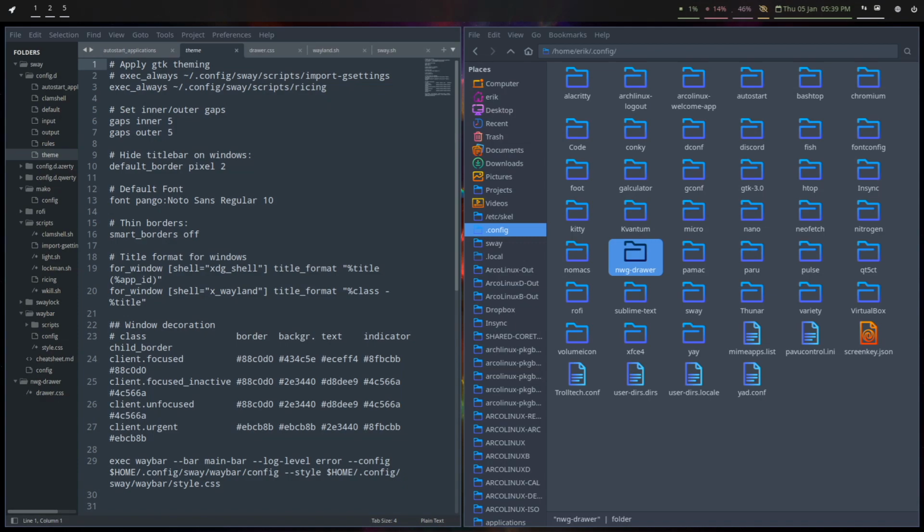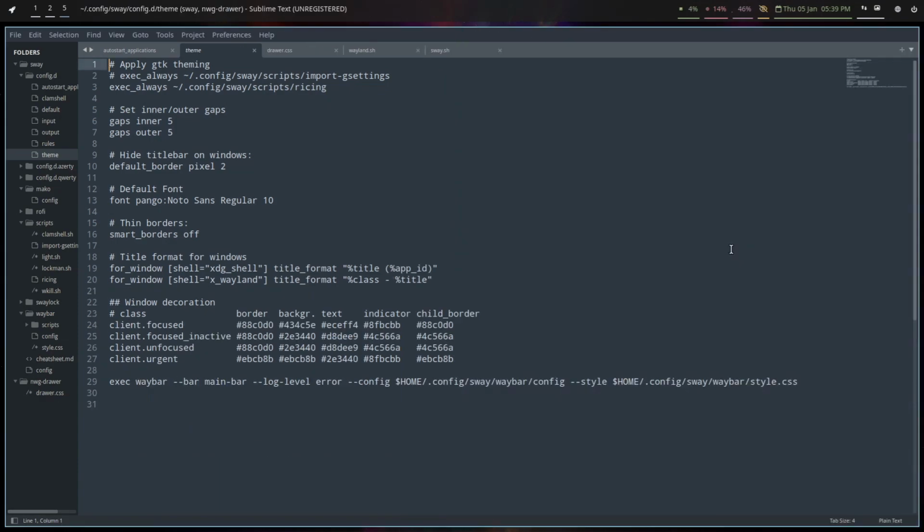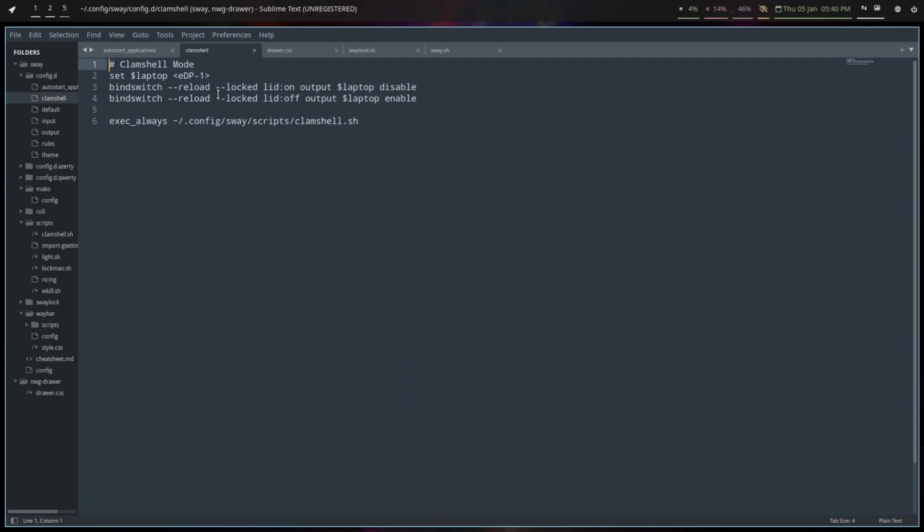I've looked over all the files, and of the files that are left inside the config.d, we can quickly go over these guys. That's in the case if you have a laptop, and then you have to tell them the name of eDP-1. Looks like it's the name of the screen, brightness, switch, reload, and so on. That's really something I can't really test. It has to do with laptop, right?